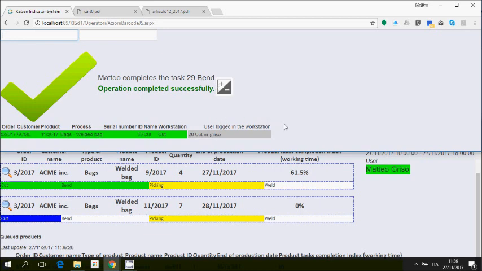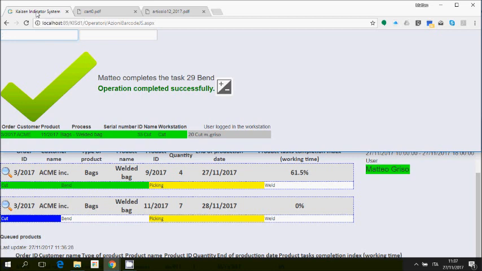Other information we can see in here are the list of tasks that this user is currently running, because each user can perform tasks in parallel, and also we can see the list of the workstations in which this user is currently logged. Also, we can see that in the Andon system, the bend task changed its color and now it is green because it has been completed.